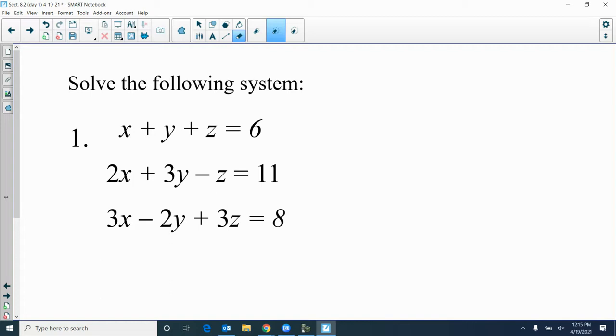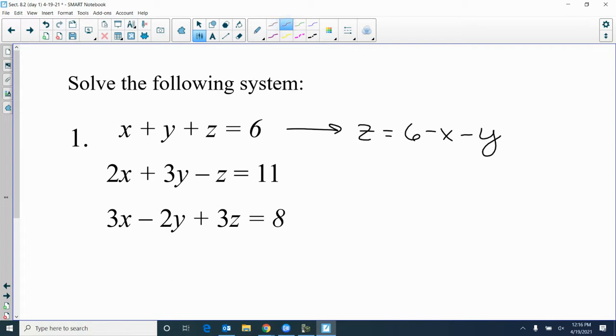The first one I'm going to do is by substitution. I'm going to pick one of the letters to get by itself and substitute in the other equations. So we have x, y, or z. Popio, which one do you want to get by itself? The z. He says the z. So I'm going to take the first equation and say z equals 6 minus x minus y. This one is nice because it's easy to get either x, y, or z by itself. We're not going to deal with messy fractions.